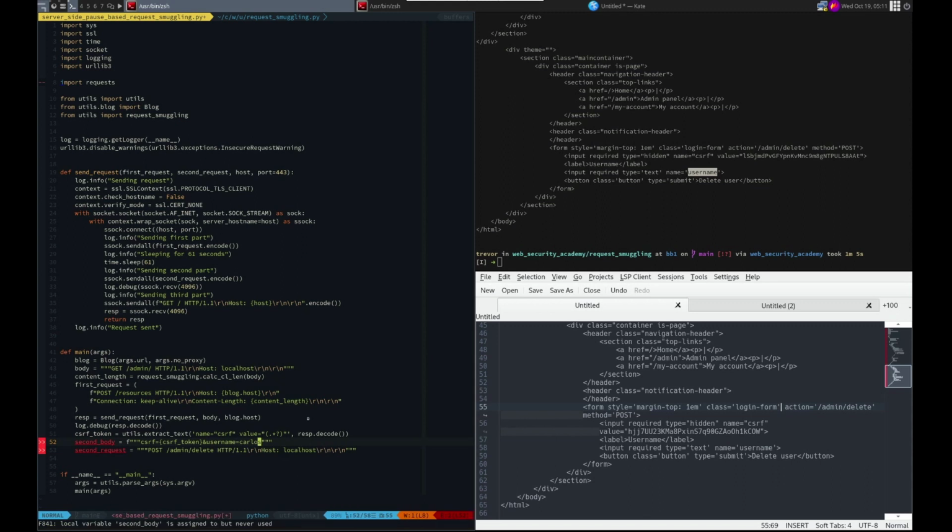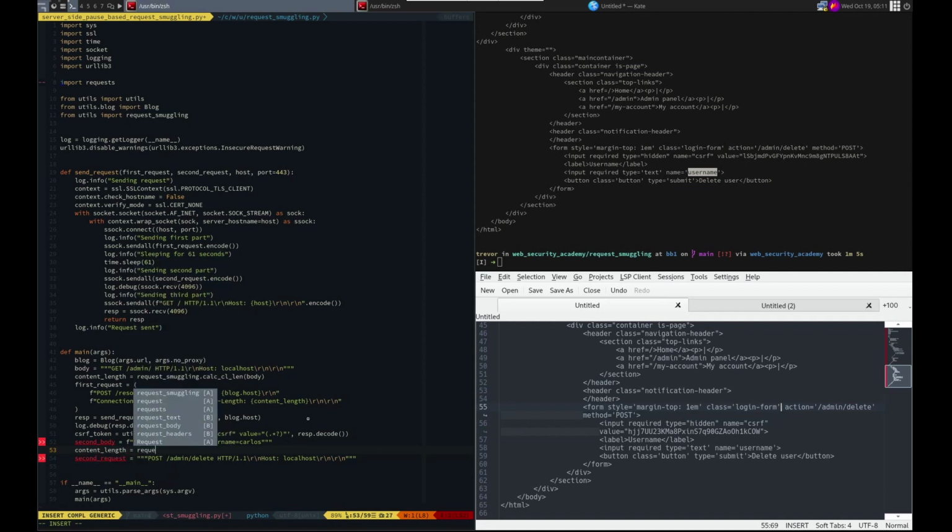Like that. We need to calculate the content length of that. So we'll do the same that we did. Content length equals request smuggling.calc CLN of second body.